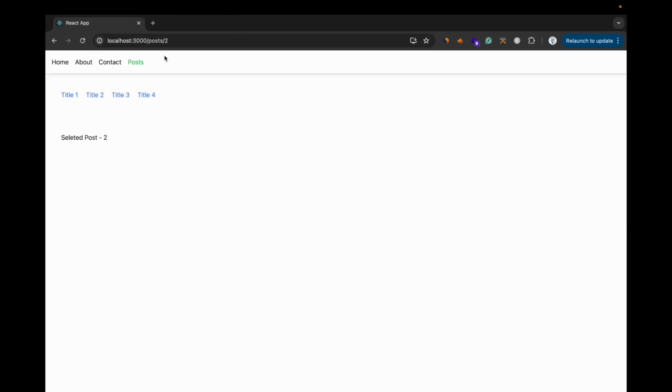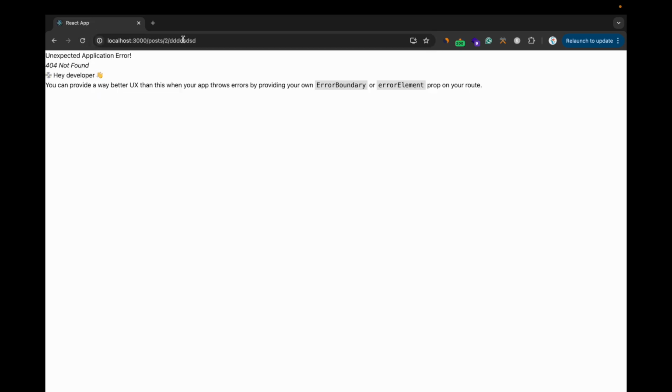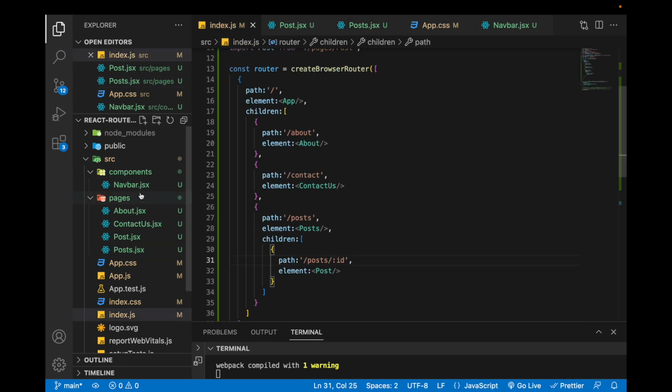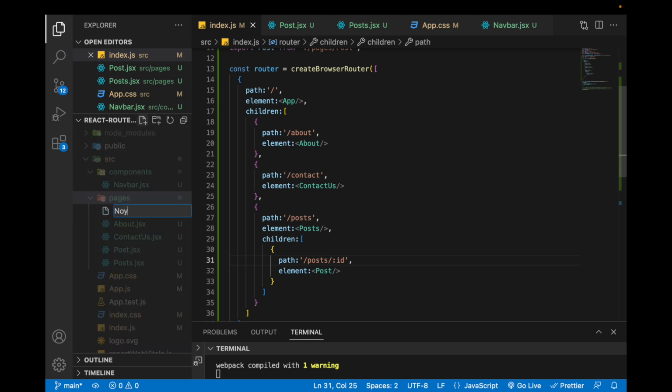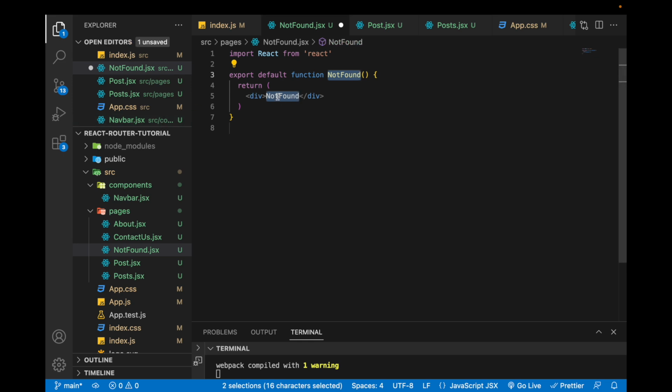Okay, one more thing I want to show. Suppose I am routing to some invalid URL, so we are displaying this default 404 error message, right? That thing we can also fix. Let's create our own page, NotFound.jsx. Page not found.